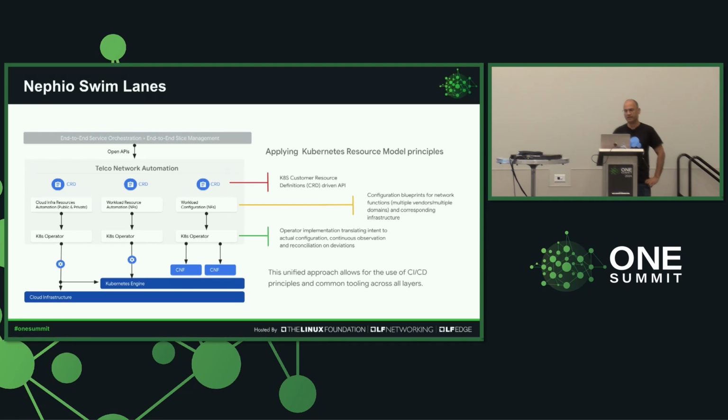The second swim lane is orchestration of workloads. Again, I feel it should not be limited to just network functions. It should be network functions and applications, cloud-native applications. So that's the second swim lane. You orchestrate that on Kubernetes. It doesn't have to be, but this shows orchestration on Kubernetes. And the third swim lane is configuration management over time, which is shown here. And again, I'm sort of repeating myself, but it can be applied to applications as well.